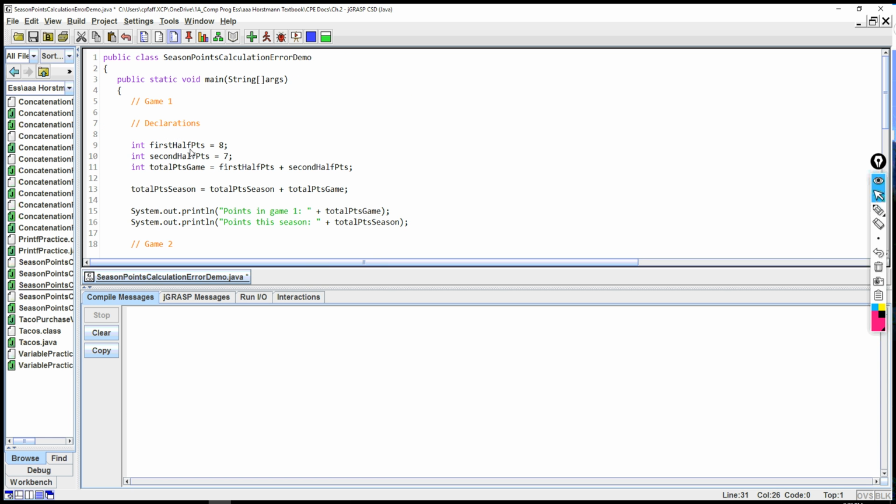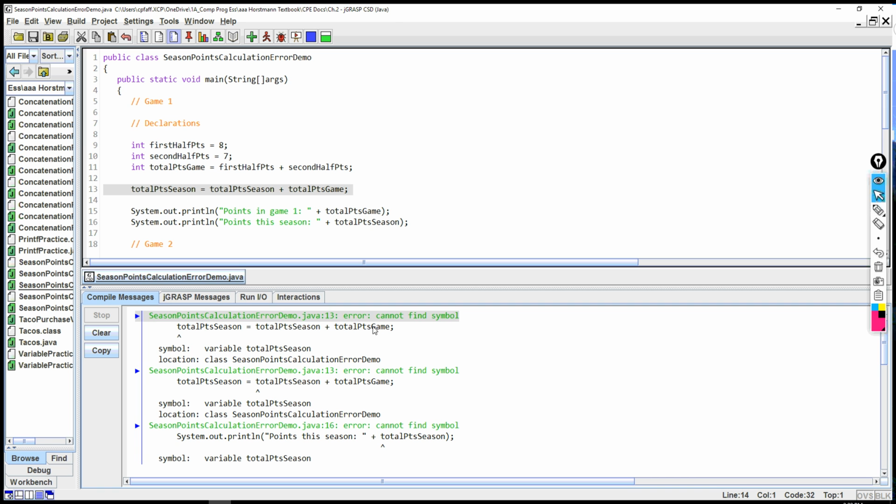And so the compiler's going along here, and now you want to assign a value to total point season. But according to the compiler, this has never been declared yet. And so if we were to compile this, it will say that it cannot find the symbol.